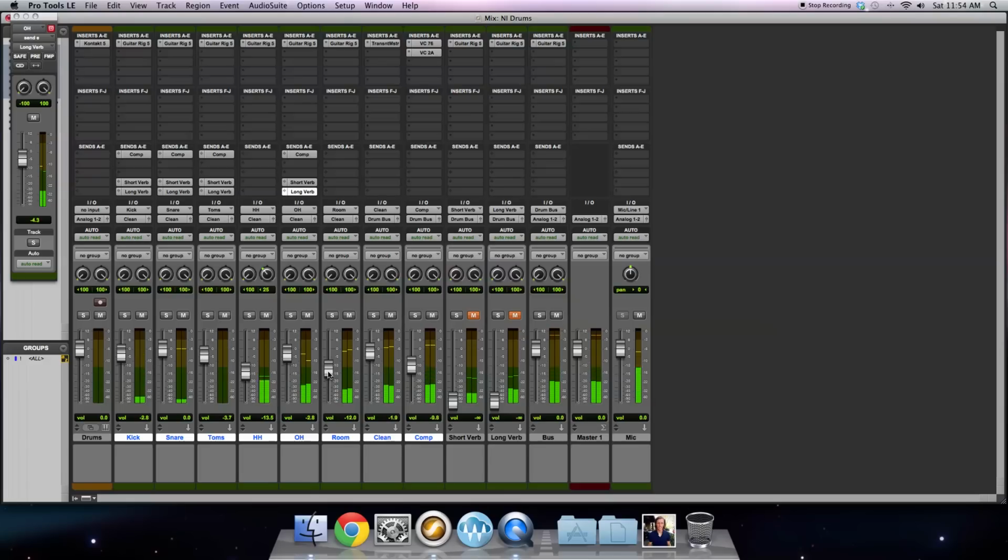I'll bring it down a little bit while I'm mixing the short reverb. Mixing a little bit of the long reverb.